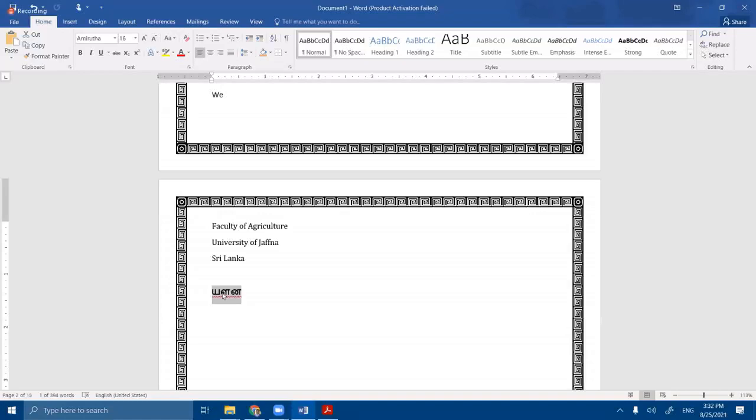Nowadays, all computers support Unicode style. So if you are typing any local language in Unicode style, no need to worry about the font style. Okay. So now I will explain how to write in the local language in Unicode style.